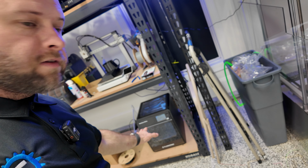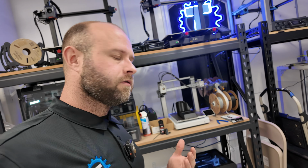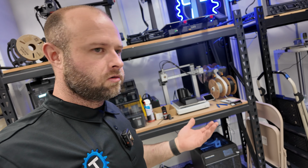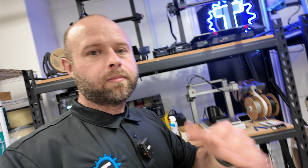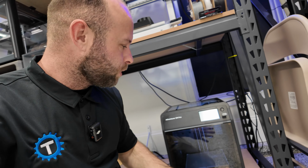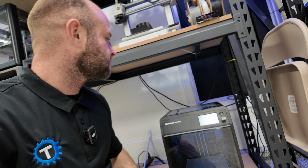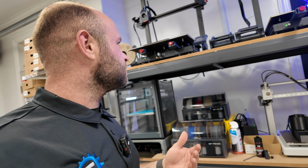I have my Flashforge 85M Pro down here. I love this Flashforge, and it was kind of like a redheaded stepchild for a while because it's not a big name, at least when I got into 3D printing, but every time I use it, it performs great. So I put it in here. I wanted to start using it more, and it's odd because I sing the praises of the Flashforge so often. The two prints I had since going in here, filament ran out, the filament runout sensor didn't catch it, and it just kind of printed off into nothing. So I'm not sure what it is there. That's probably the curse of singing praises. You shouldn't do that kind of thing.